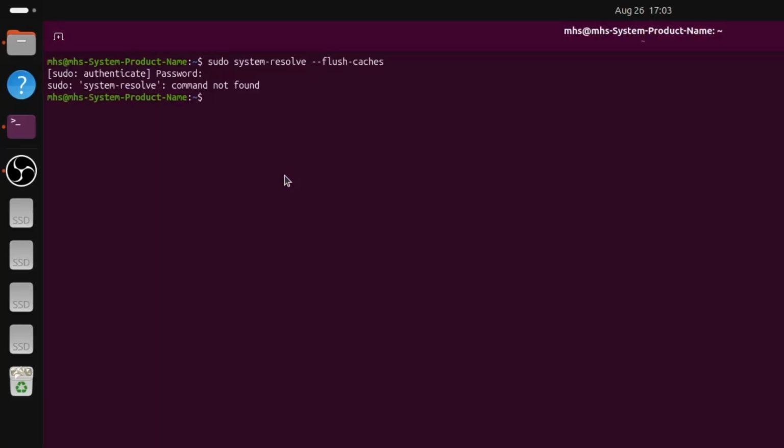If it's showing nothing, no output means success. But on my computer it is showing the command systemd-resolve is not found. So for that we are going to try another one. Let's clear it, then type sudo resolvectl flush-caches and then click enter. If nothing happens, then you can be sure that your command worked rightly, and it is for using resolvectl. So we made a success.